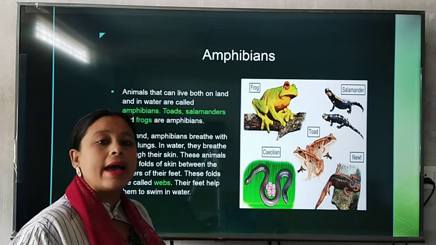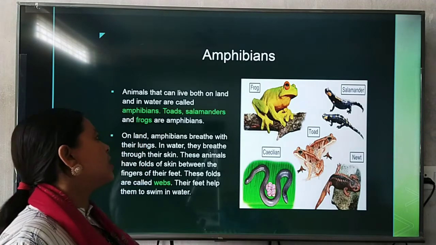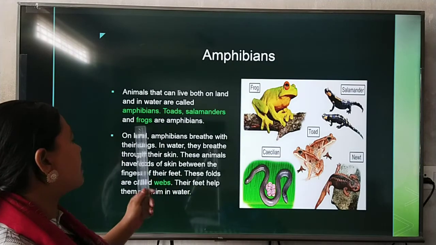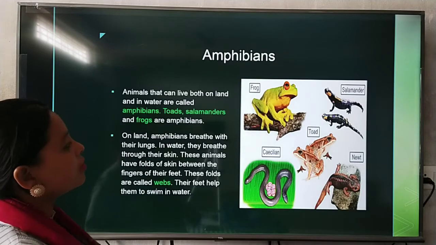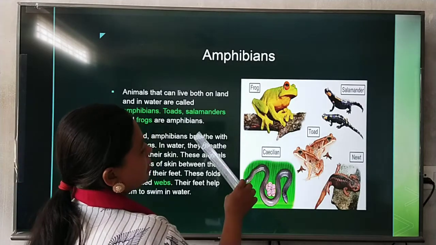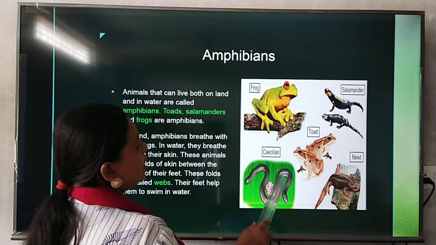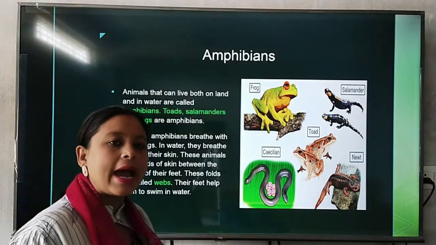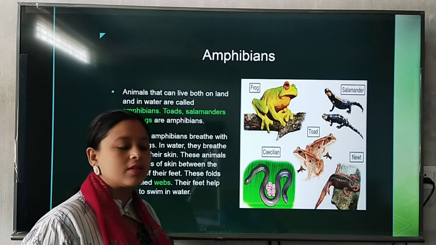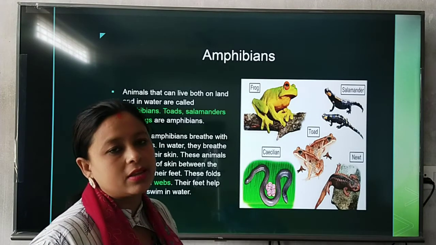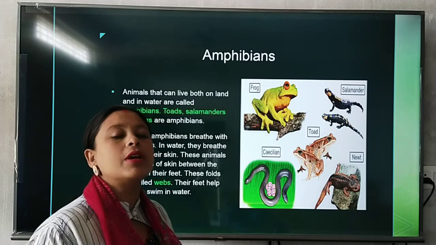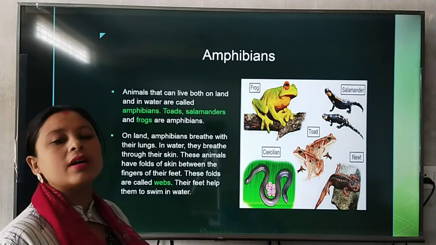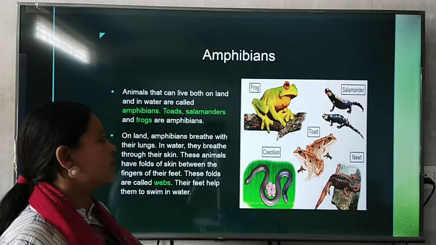They can breathe on land and they can breathe in water. Understood? That type of animals are called amphibians.